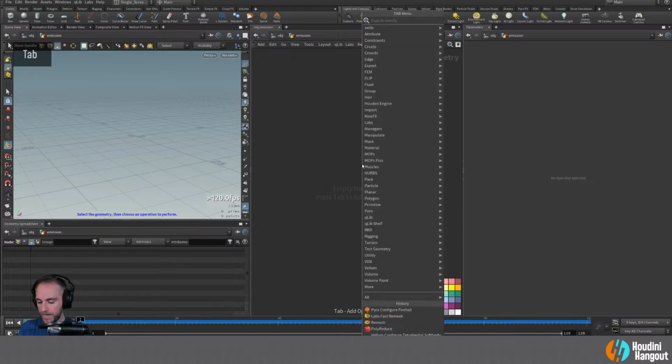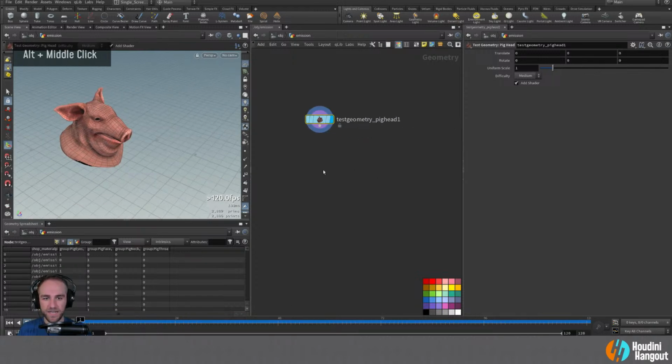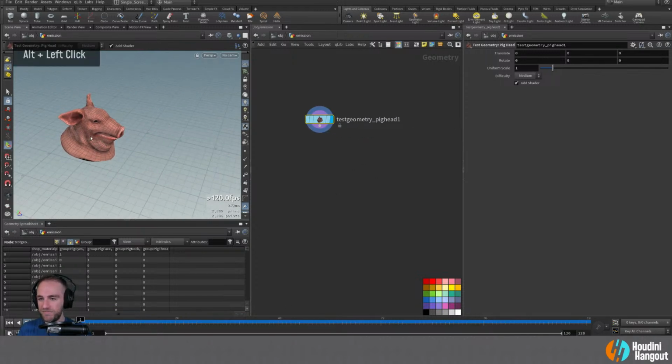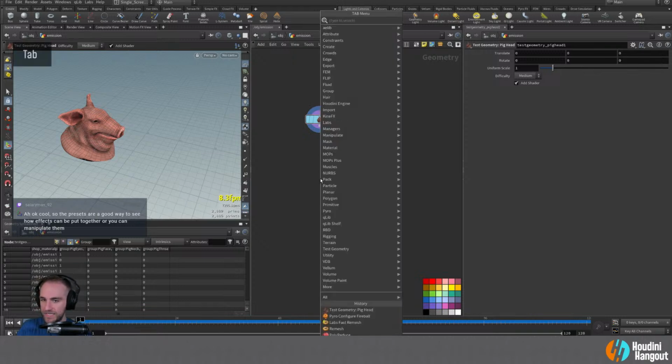All right, so let's grab our pig head. Let's do something a little less developer art, whatever. Okay, so we've got our pig head, and we're going to turn this into a tetrahedral soft body. Vellum.